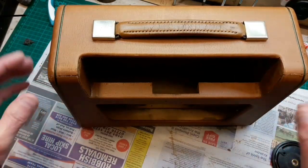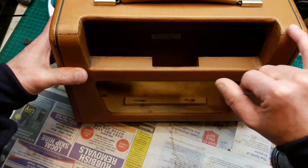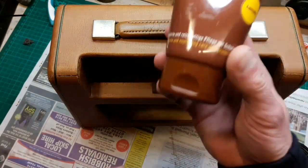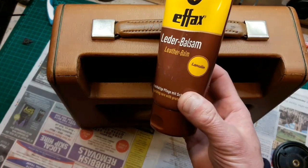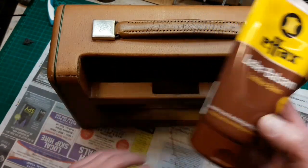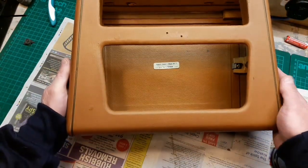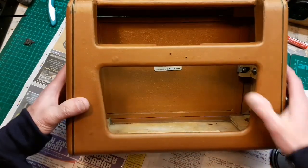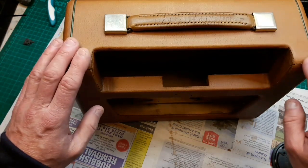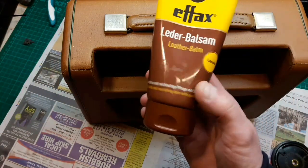So what I'm going to do now is just get some PVA glue and around these cracked areas, just fill them in lightly, just to protect them, to stop them going any worse in the future. And then finally I'm going to use this stuff, which is a leather balm, just to help it a little bit. It's not come out like brand new, but this way I think it still keeps its charm a little bit. So that's where we're up to. Next time you see it, I will have done these bits with PVA glue, and we'll have treated it with this leather balm.